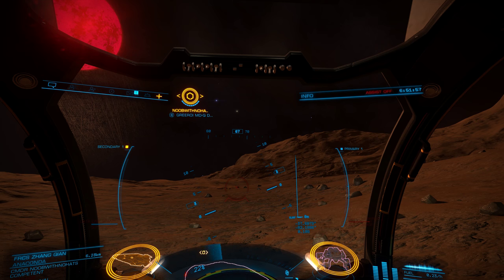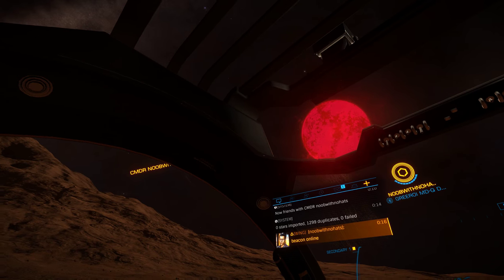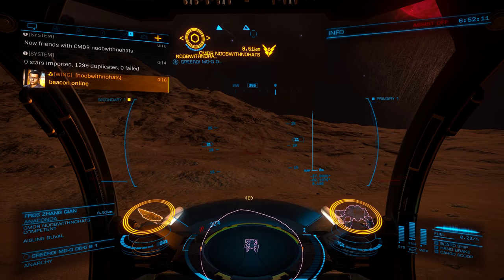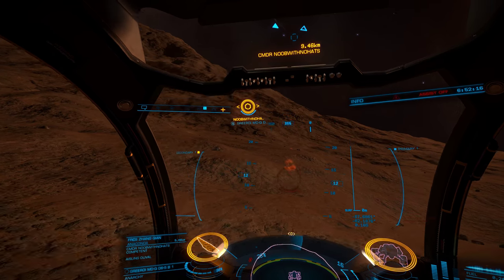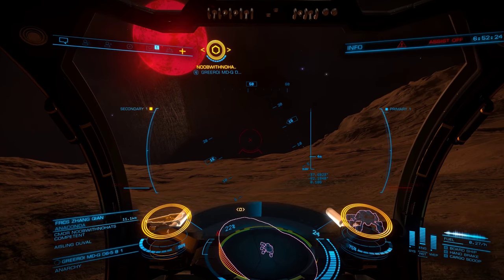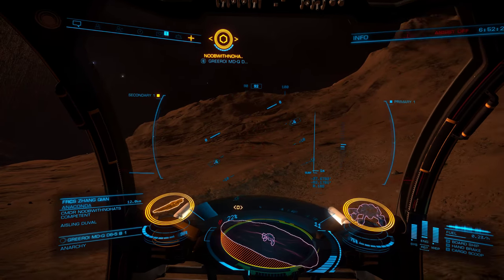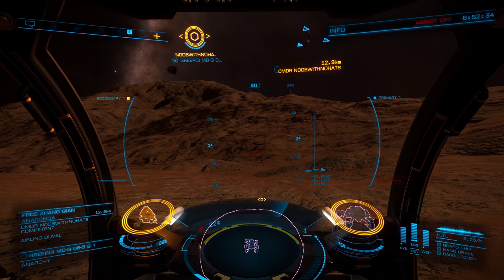All right, and back. Where'd you go, noob? Oh, there you are, floating above. 8 km away. Can't shoot you if you're up there. So are we in the right place, noob? I think it's going to take a long, maybe not that long. Then you go on this mountain over here.